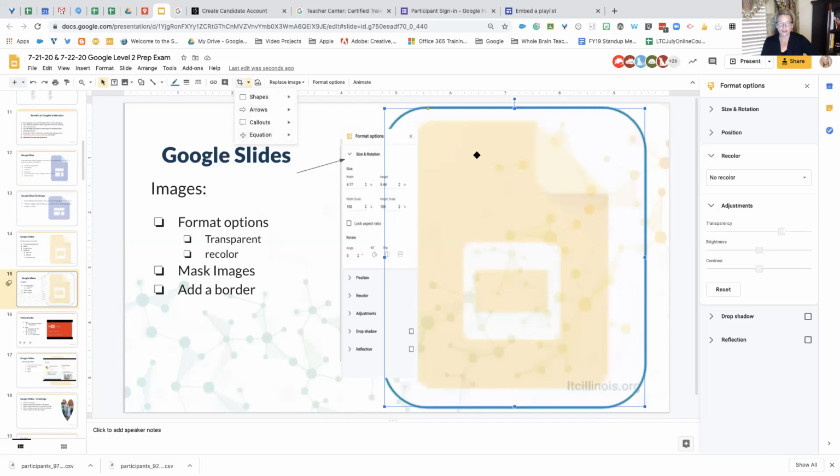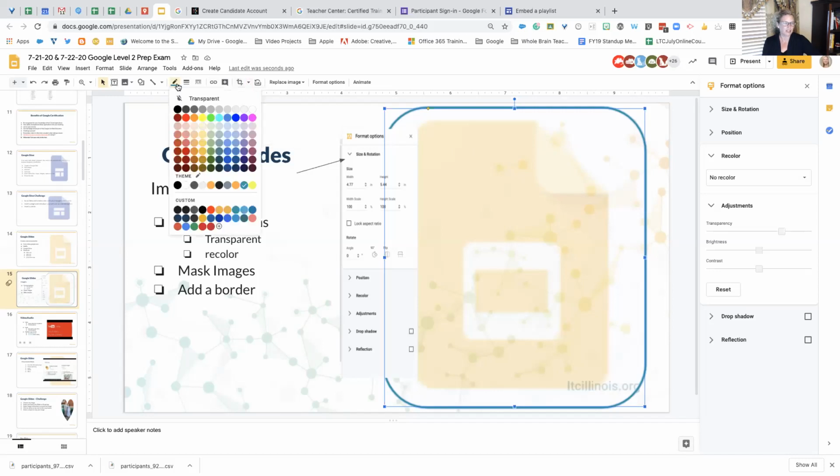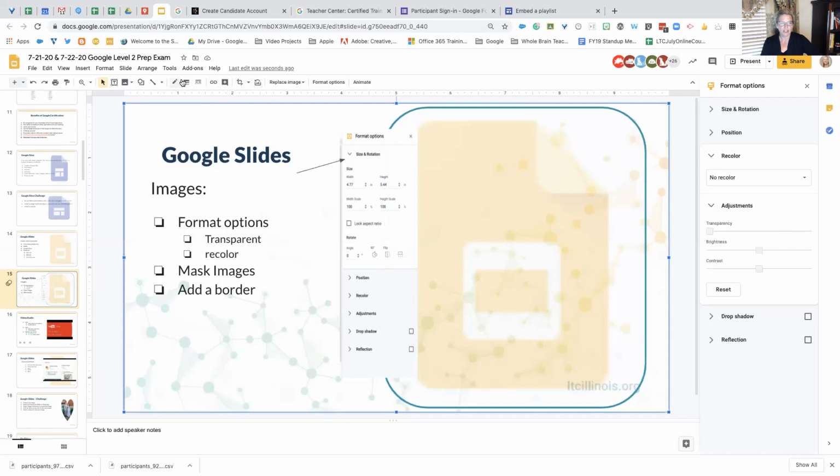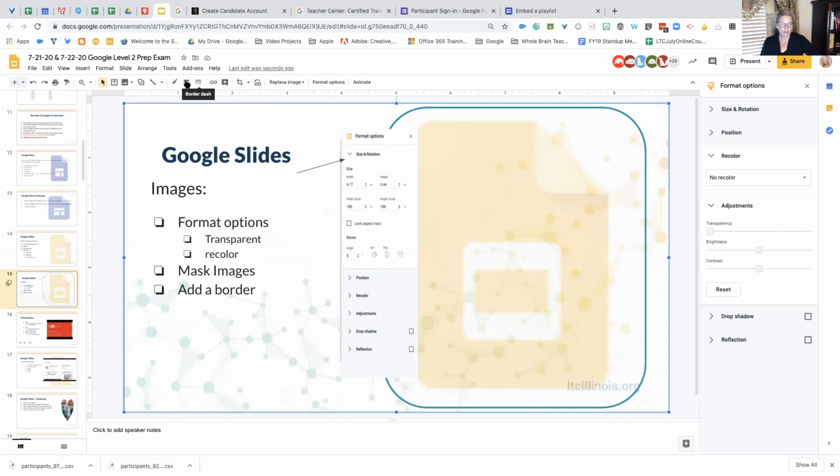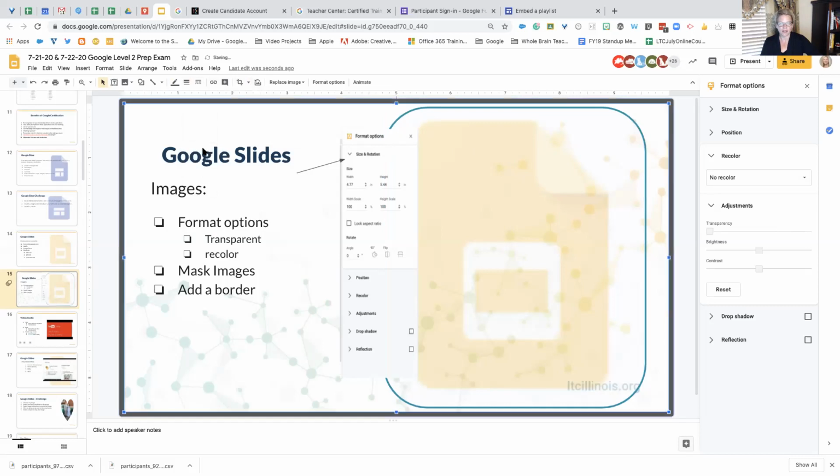And then another thing you can do, you can add borders. And then when you add a border to an image or a text box, whatever it may be, you can choose the color you want. I chose the border color, but then you can even choose the width of it. And that, I say width, the border weight. So if I wanted a thicker line, I would do the higher the number.